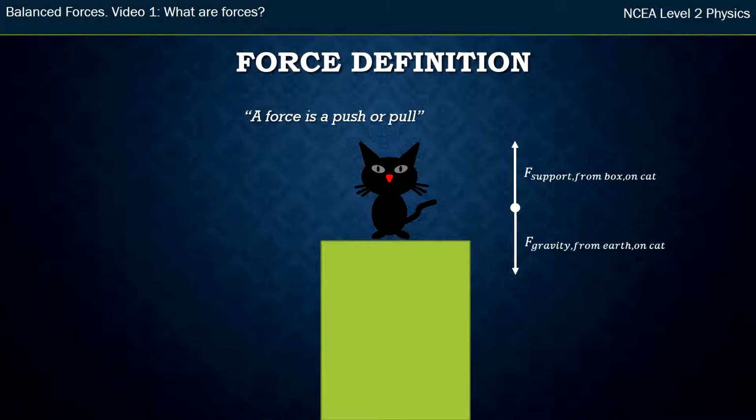Well, gravity we know kind of is pulling down, but is the box really pushing you up? I feel like the box is just there and the cat's not being pushed up with it. You could argue that yes, it's counteracting against gravity, but then you could argue that it's not really pushing in this case. So for that reason, I don't really like it. I like a more specific definition, not a push or a pull.